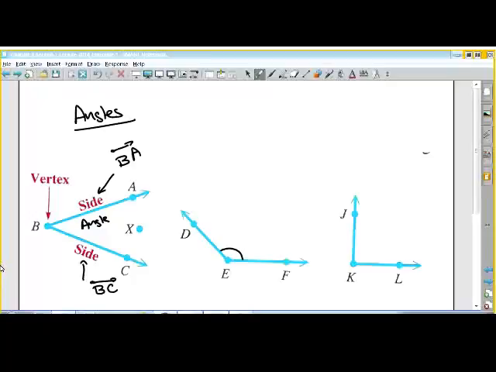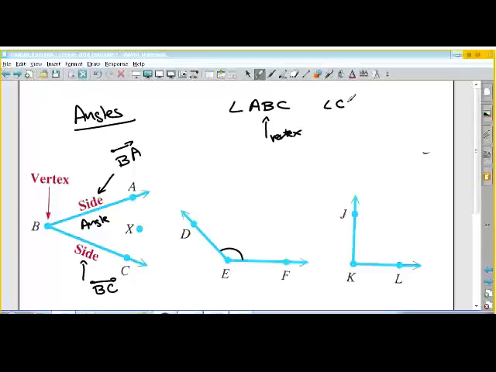So does anybody remember how you represent an angle from geometry? What you do is you specify three points to specify an angle. For this particular angle, you would use that symbol. It's like somebody's nose, with a little head or a beak on it. Anyway, you show the angle, and in this case, we would have letters A, B, and C. The center letter is the vertex of the angle.